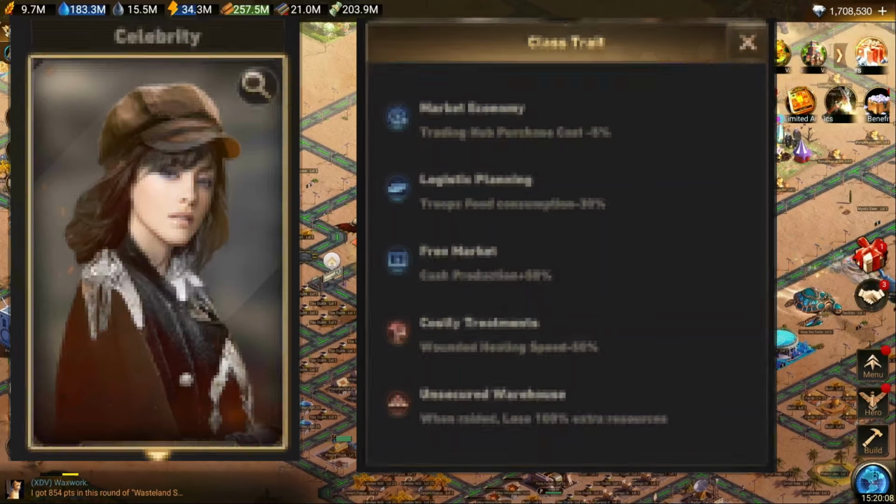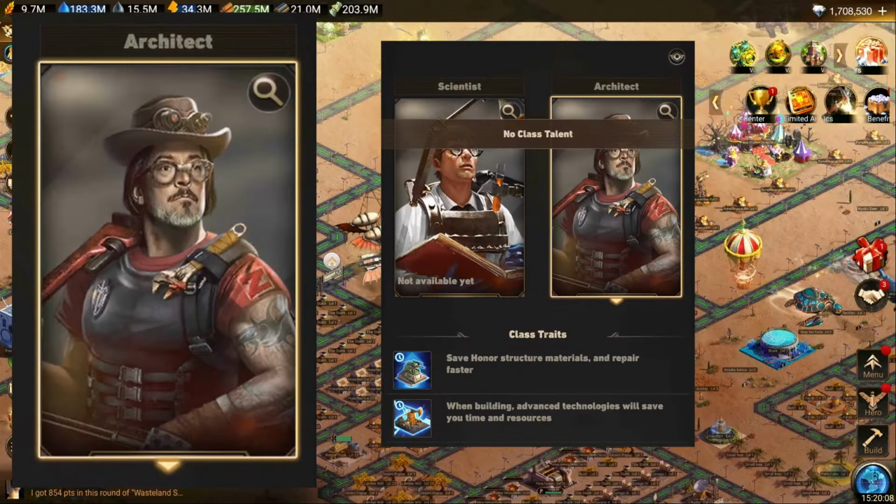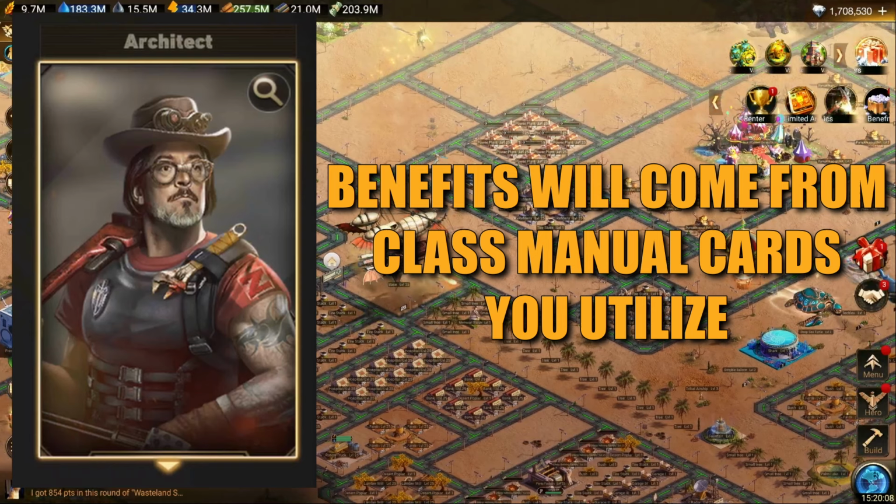The third class we'll talk about here is going to be architects. Now, just as the name implies, architects are builders. They focus on being able to build and upgrade structures cheaper and faster. Another huge bonus to the architect class is that all honor structure materials you have left over at the end of a Doomsday season will stay and not be removed from your inventory. This will give you a slight edge in your competition when you go to start the next season.